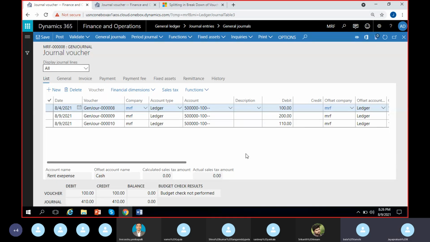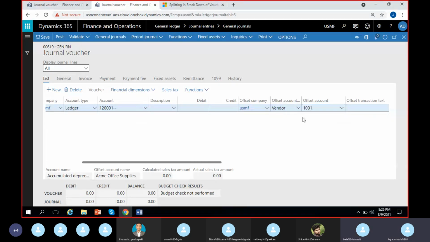For the vendor also, you'll get the same that you have in the account structure. You will use the same financial dimensions you have in the account structure for the vendor accounts, customer accounts, or any other accounts. On screen, you can see vendor number 1001. But behind this vendor, there will be a ledger account again. Accounts payable account will be there behind this vendor.